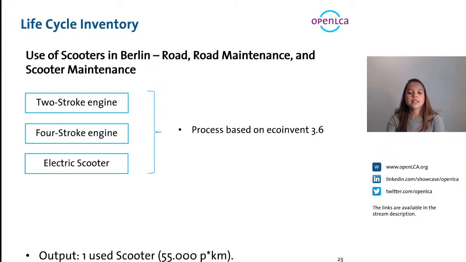Okay, the last part of the use phase is that we also need to consider the road and scooter maintenance. For this, I used the data from Ecoinvent. But again, when you are comparing two different processes, you need to make sure that you are doing a fair comparison. One of these flows, I think it was the road, was only available for one scooter, so I included it for the other as well. Everything in the use phase was calculated considering one used scooter and this duration that you can see in this slide.